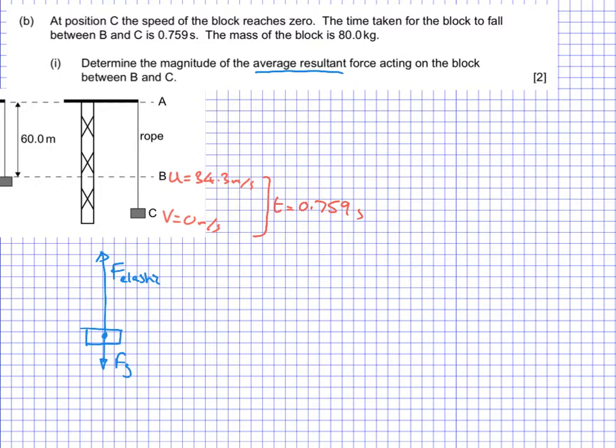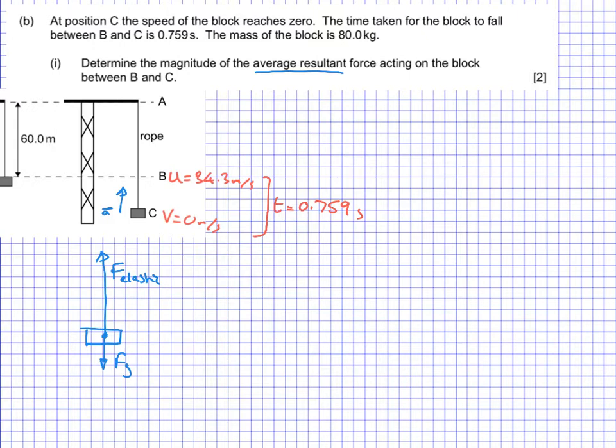And so this unbalanced free body diagram is the reason why there's been an acceleration upwards between position B and C. There's been an acceleration in the up direction. That's what's decelerated it, because the velocities have all been pointing downwards up until this point, which means to decelerate it, the acceleration would have to be upwards. Now that acceleration has come from the resultant of my free body diagram. So if I was to do vector addition of the forces on my free body diagram, it would look like this.